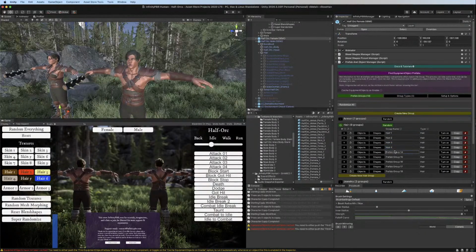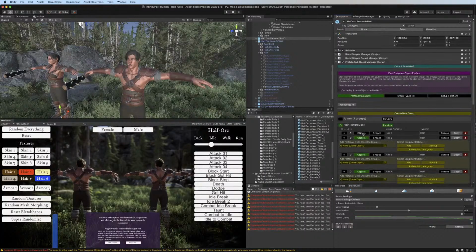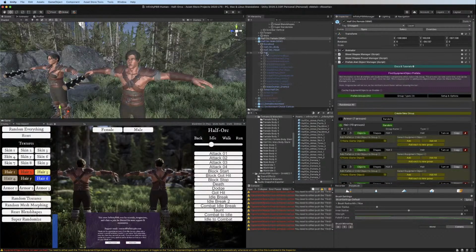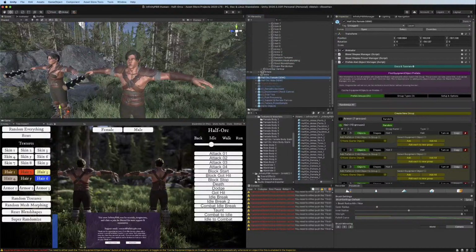And no hair. I think there's still 9 for these ones as well. So there's a female hair.